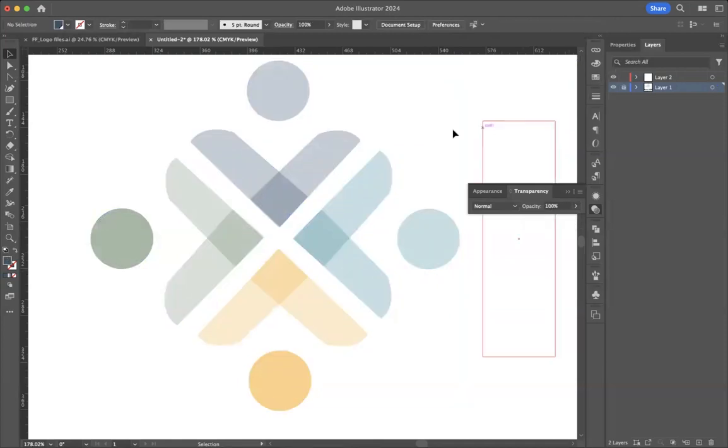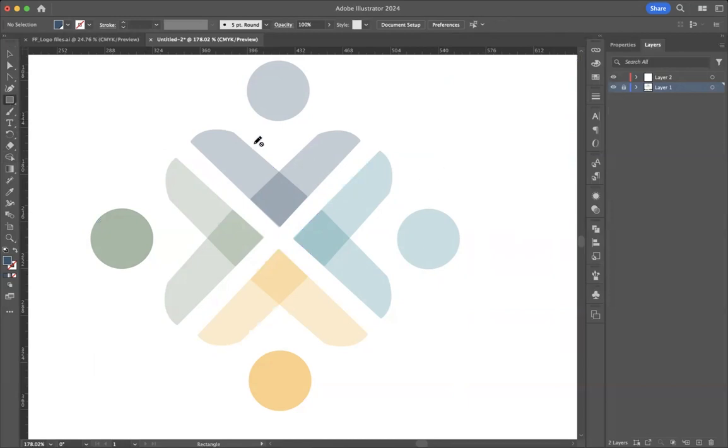And then lock that. Okay, so again, I was saying that one way to create this object is to create a rectangle. Right, back to layer 2.